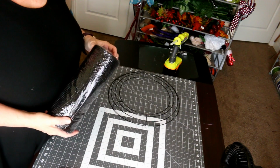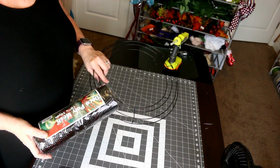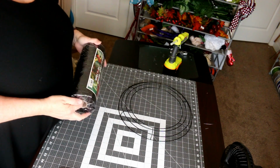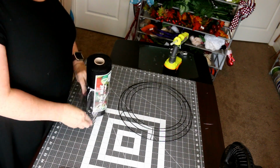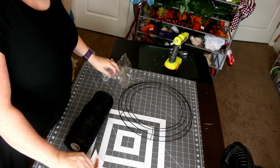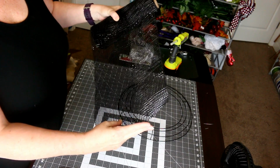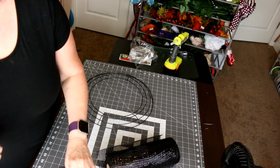Alright, so this is what we're going to use to make our cauldron. I just have a 14-inch wire wreath frame, and I have a Deco poly mesh. This is the 10 by 10 yards, and this is a really pretty one. I want to show you this just so you can see. It is just a very fine weave. I just like this black one. I think it's really pretty. So that's what we're going to use.